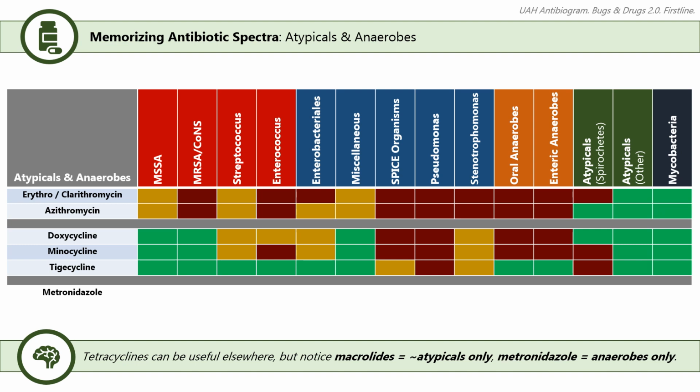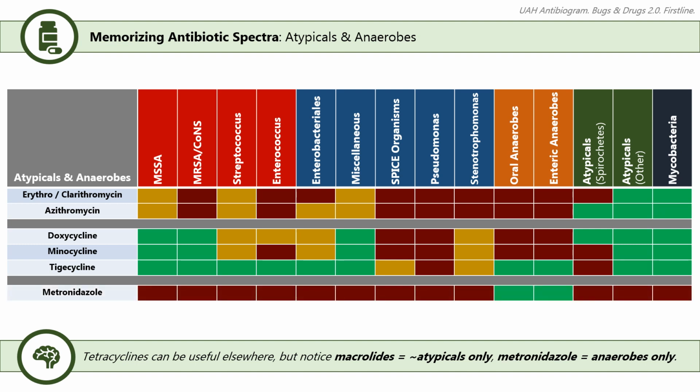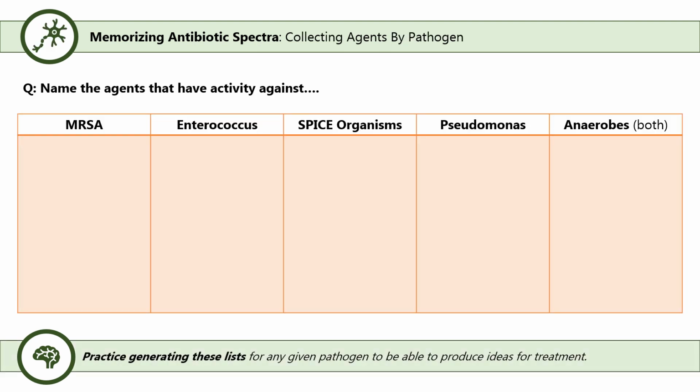Tigecycline, however, is a very broad-spectrum antibiotic that can kill most organisms on our truncated schema, except for Pseudomonas. Remember tigecycline for when we run into very resistant organisms, but the use of tigecycline should be predominantly restricted to the Infectious Diseases Specialist Service. Lastly, we have metronidazole, an antibiotic which has activity only against anaerobic bacteria, but very reliable activity. Metronidazole will cover almost all oral and enteric anaerobic bacteria. That's a lot to remember. Take the time as needed to re-review those spectra, which will help in later modules when we apply this to selecting an antibiotic for an infectious disease.